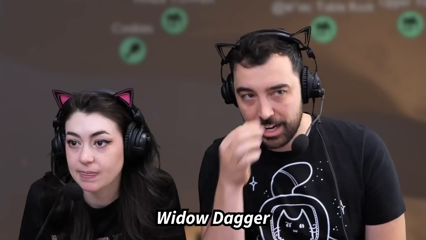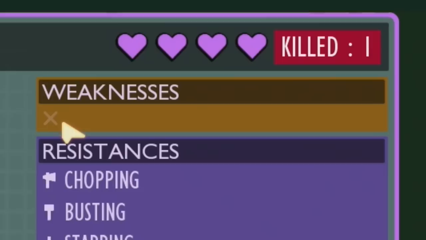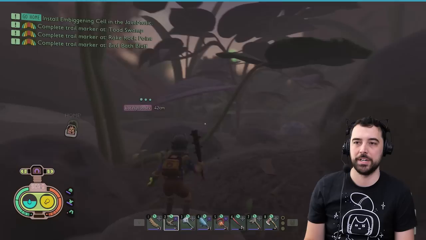Oh, we need her parts to make a dagger. Let's do it. Okay, what's the black widow vulnerable to? Black widow, weaknesses, what? Nothing. Resistances, everything. Even spicy, what? Oh good, it's becoming day. So we'll be able to see it a little bit better. All right, ready to go? Yeah, and arrows are easier to aim too.